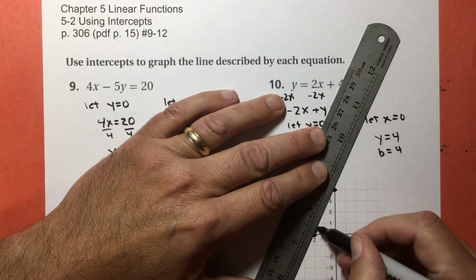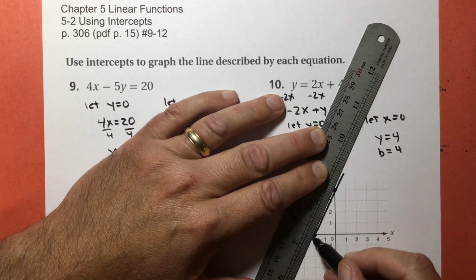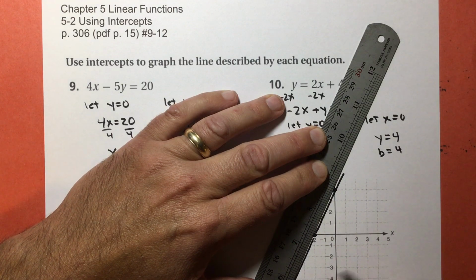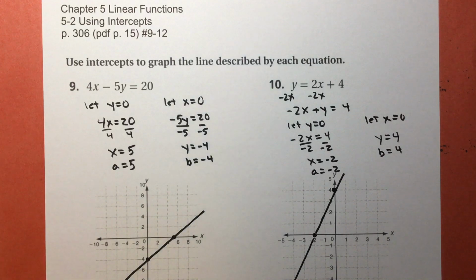You probably wonder why I'm not actually touching my ruler. It's because I don't want marker all over my ruler. If it was a pencil, I wouldn't have a problem with it. I think I got it on there now. See, look. Okay. All right.